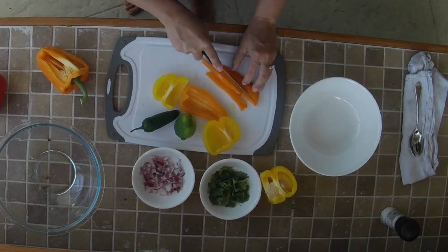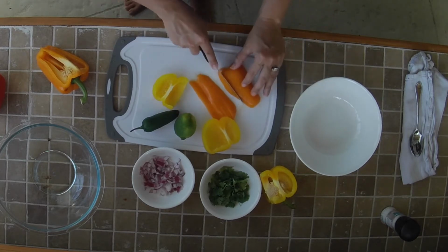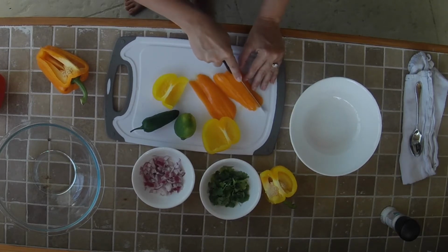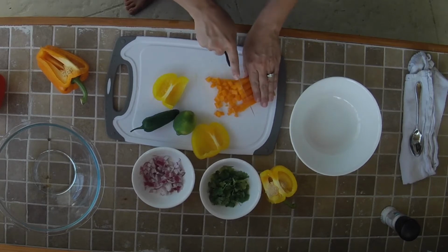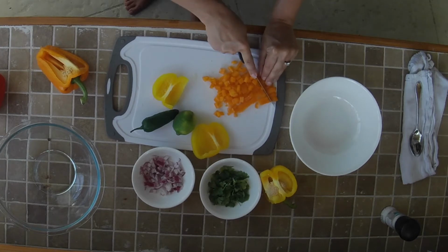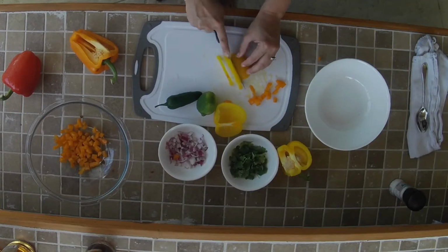I do have a food chopper sometimes I use when I make a lot of guacamole. I like to cut them in strips like this, and then it makes it really easy to chop into sort of more even pieces. And there's no right or wrong way to chop these, really. Just go at it. And again, depending on the amount of avocados is going to depend on the amount of bell peppers that you're going to use. I think that actually looks like the perfect amount for the orange. Chop these yellow ones really quick.